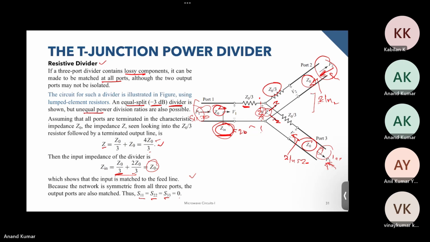So earlier, when we started the discussion on power dividers, we saw that we cannot have a lossless, non-reciprocal power divider which is matched at all the ports at the same time. If we satisfy two conditions, the third will not be satisfied. In the previous case it was lossless, but we could not match all the ports. But over here we are matching all the ports, but we have included these lumped resistors, which will dissipate power.